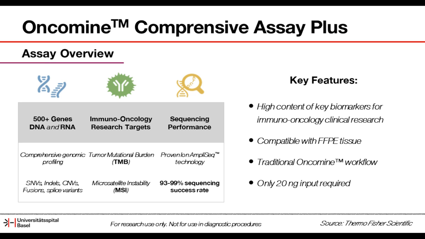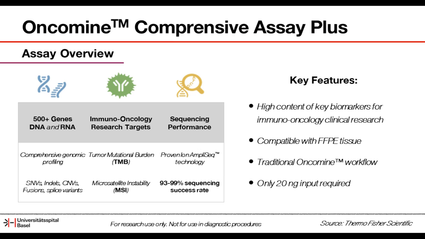So we can inspect single nucleotide variants, indels, as well as copy number alterations from the DNA point of view, and then we can have analysis of fusion and splice variants from the RNA side. This assay also allows to assess immuno-oncology research targets, such as the famous tumor mutational burden or microsatellite instability.